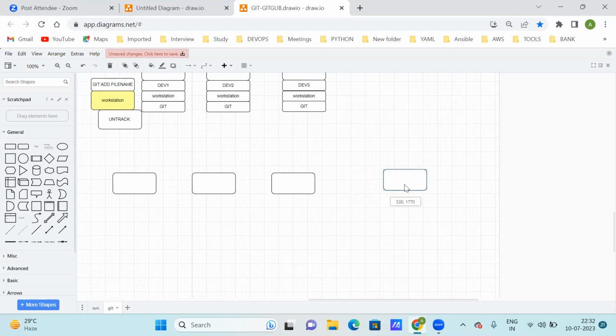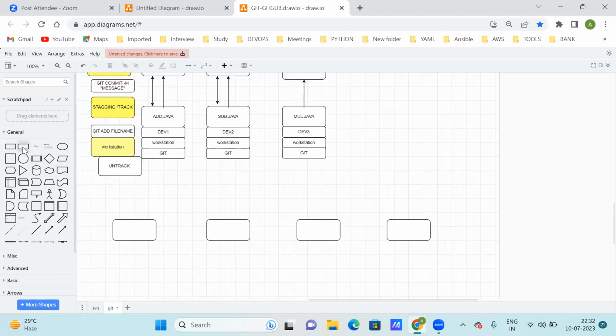So what are the 4 stages? Let's say I have a file called file1. First where will this file be present? The workstation, correct? From the workstation to the staging area, if you are sending your file, what command do you use? This is the staging area: git add.